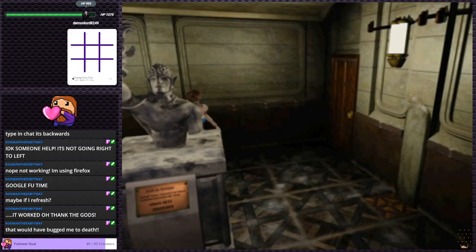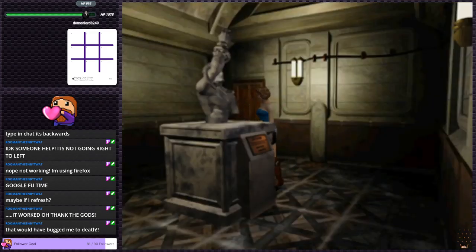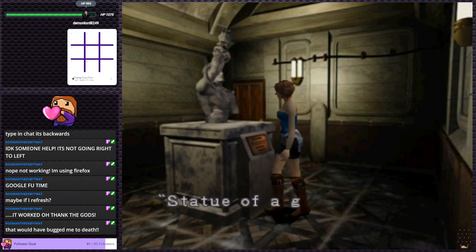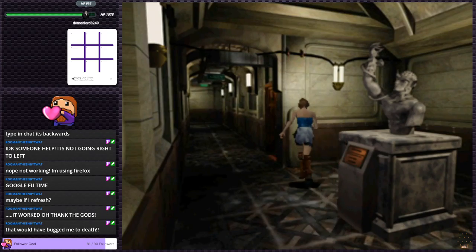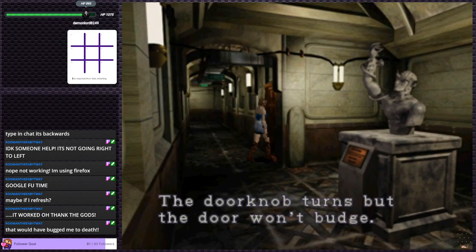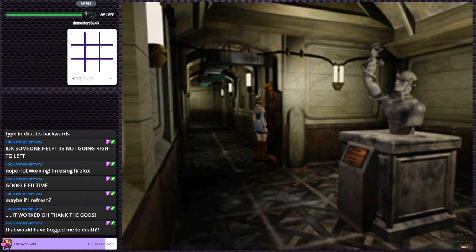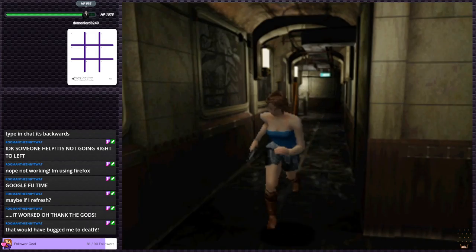That was like the puzzle in Resident Evil 2. You were pushing one of these statues around. I don't remember if it was this statue or a different one, but we were pushing a statue around. We can't seem to do that here. We could maybe put the jewel in that dude's hand. It's nailed from the other side, so nothing we can do there. I don't see anything on the floor.